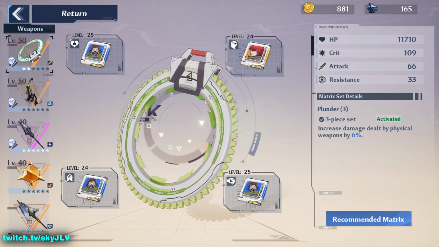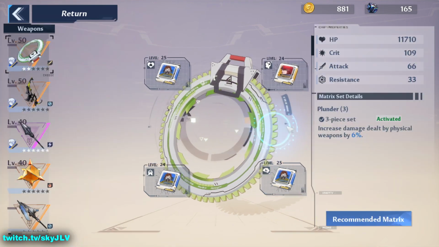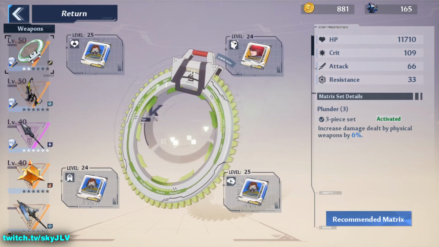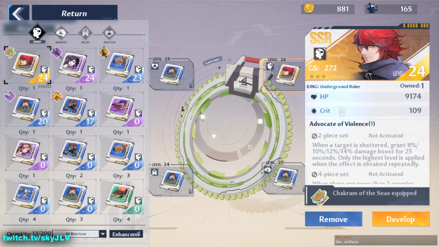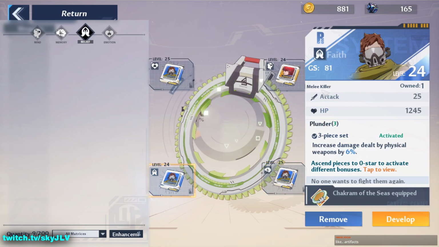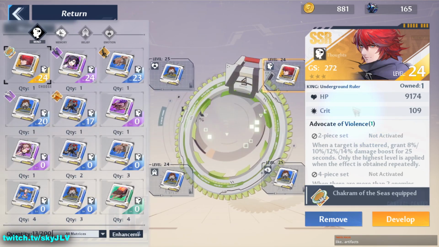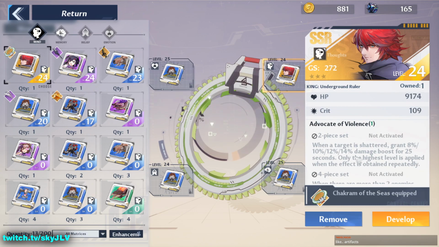And this is where the artifact sets are, because you could do a 3-piece set, and you would get, like, increased damage dealt by physical weapon by 6%, basically. So you get that one, and this is where you start mixing in. The good thing about it is there's no RNG on these ones, like HP and crit, attack, HP. These are always the same. So attack, resistance, they're always going to be the same. So this is more like you just need to get that item. Once you get that item, you're good.